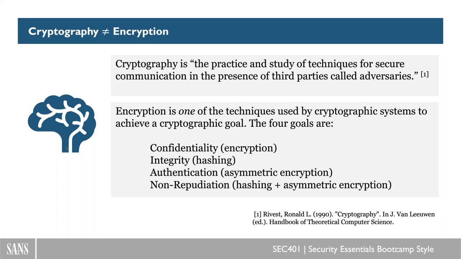There are times where even encryption itself, or the idea of confidentiality, is not the primary concern, but maybe we are concerned with integrity. That's the idea of verifying that something was not modified since the time it was created. Integrity is met by the use of hashing cryptographic systems.